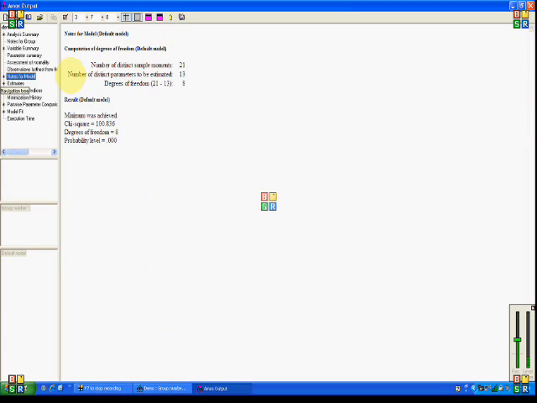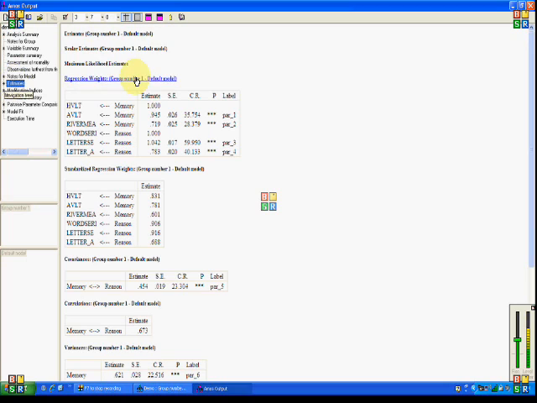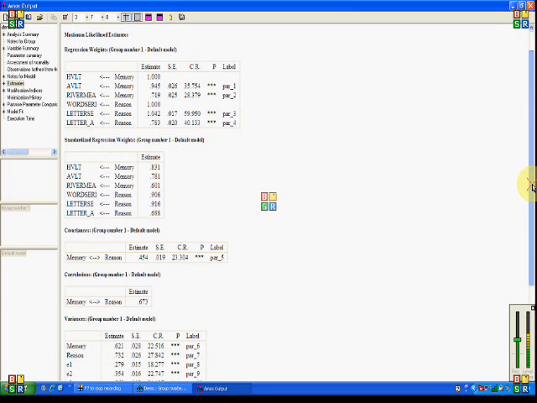All right, so now we have notes for model, and that's just an overall summary of the degrees of freedom and chi-square. We'll see that again when we look at goodness of fit. What we really care about are the estimates. So the estimates are the same as what we looked at in class, but they're prettier now. Okay. So what you see here under the regression weights are the unstandardized estimates. We look at that table to see whether any of the loadings are non-significant. As you can see, they all have 3 asterisks under P, which means they're less than 0.001.